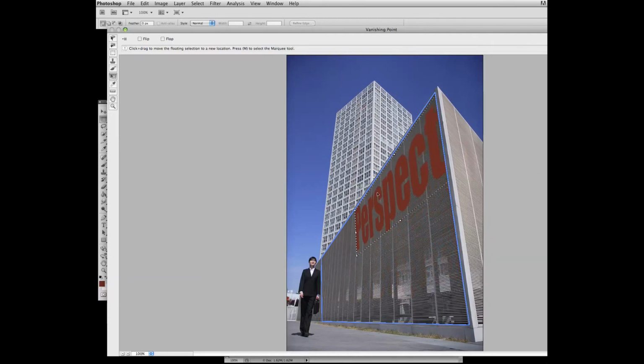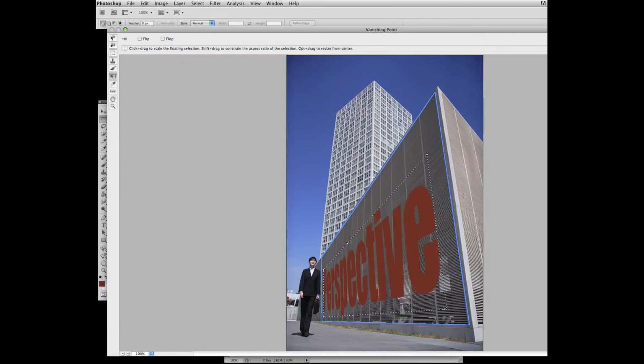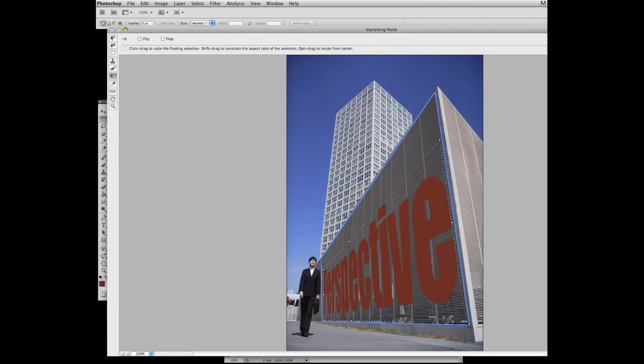And as you can see, as I move it around, it actually creates the perspective for me. All I have to do is tell Photoshop how I want it placed so that it can give me the correct perspective. Okay, so there you go. Now I've got it on the building. I'm going to say OK.